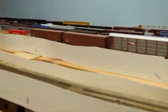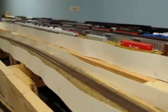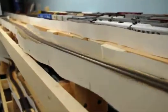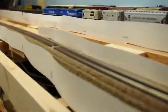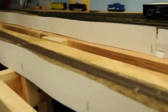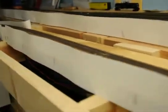The railroad actually passes in front of the staging yard for Roanoke, and all that staging yard will be obscured from view by a hillside in the future. All these white strips you see that are making this video oh so interesting are a good way to keep the trains from hitting the floor during operating sessions, so those will come down, of course, when scenery gets completed. This is Abbott. There won't be much to Abbott right here. There'll be a signal there eventually.